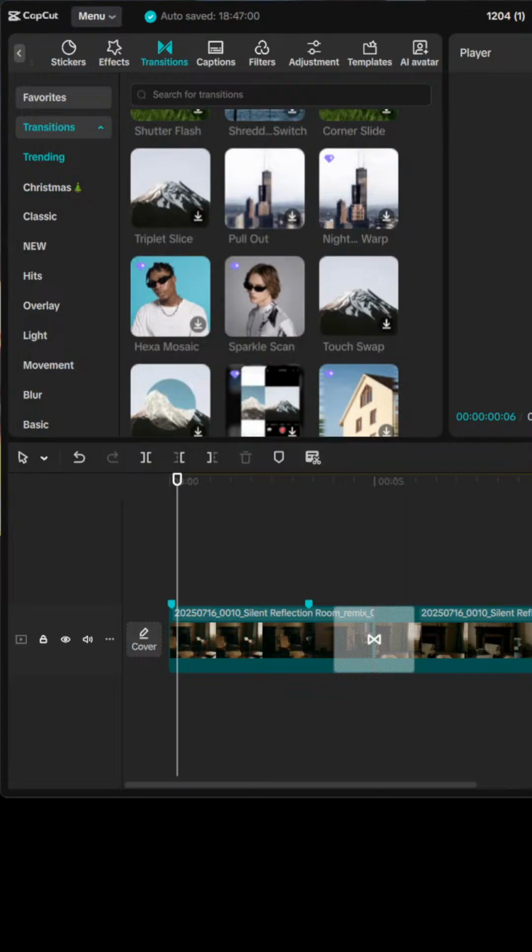You darken it in. That's the first move you make, right? Let me see if I can zoom you in a little bit. You darken it in. And then there's a little diamond right here. You see it? You tap that.